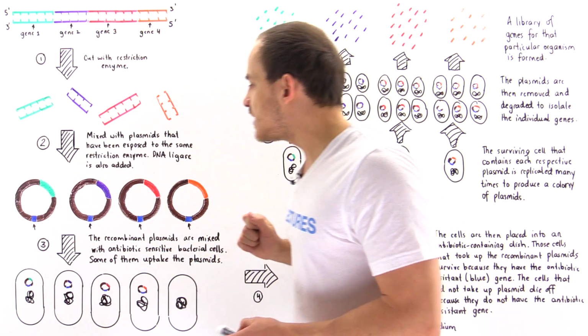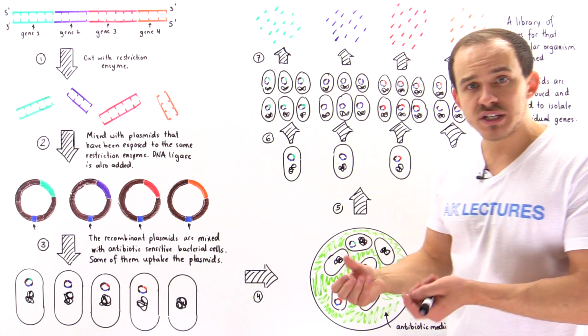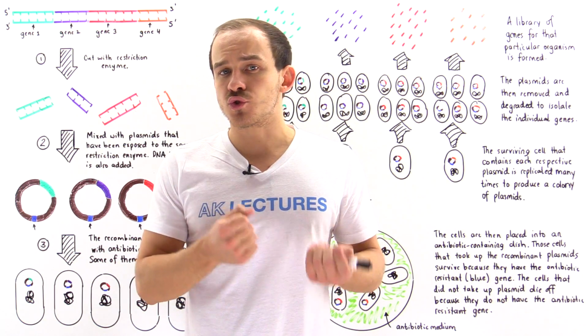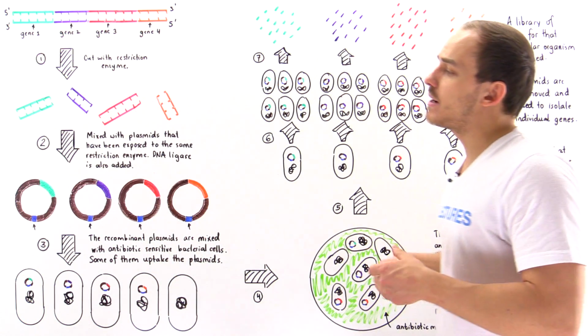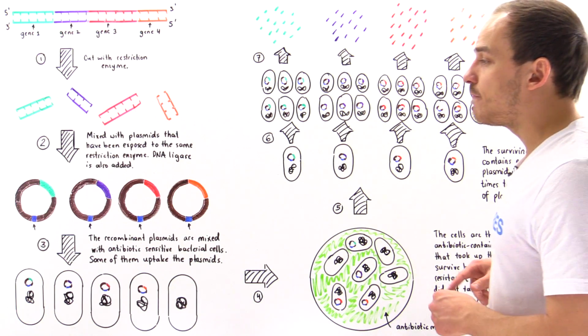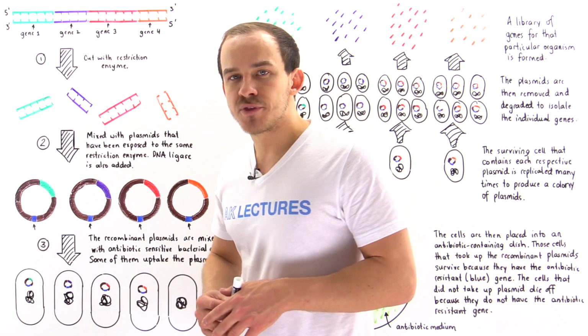Now, also notice that the plasmid comes with this special blue section. And what the blue section is, it's a special gene that codes for a special protein that gives the bacterial cell resistance to drugs, resistance to antibiotics. And that will become important in just a moment in step 4. So let's move on to step 3.